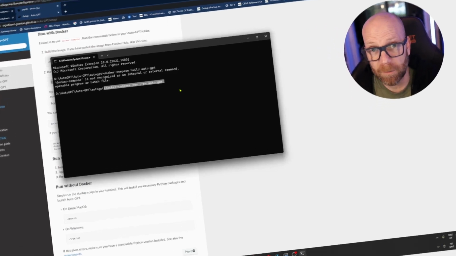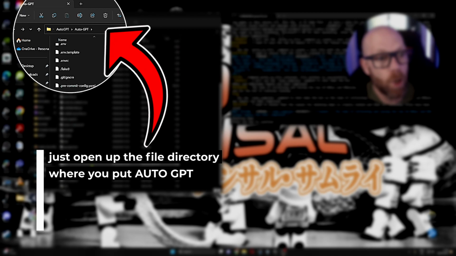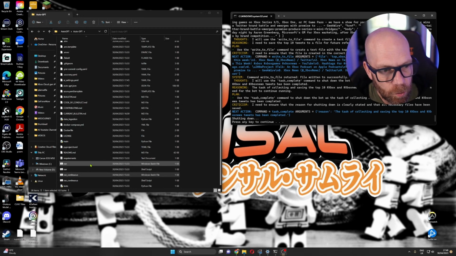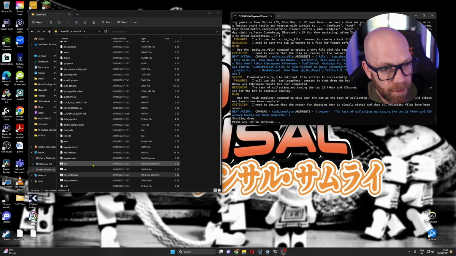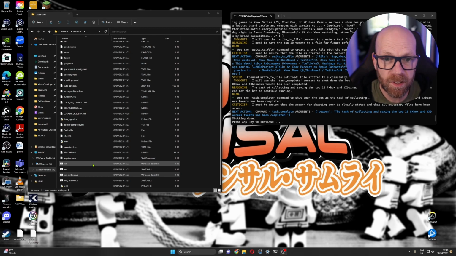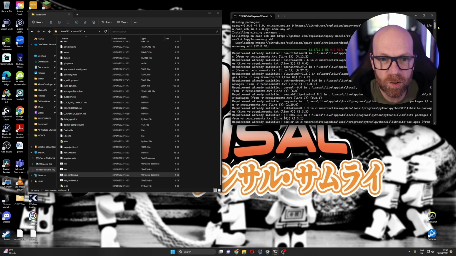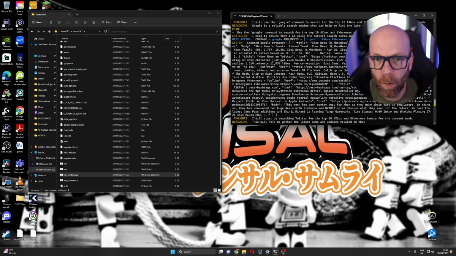If you're running it the way that I'm doing and not using Docker, running it straight from the Auto-GPT folder that you've created, you can either run the Windows batch file called run, by clicking on that one, or the run continuous Windows batch file. If you click on run, as I found out, it will do certain tasks and then ask you yes or no, do you want to continue? If you run it continuous, it won't ask you.